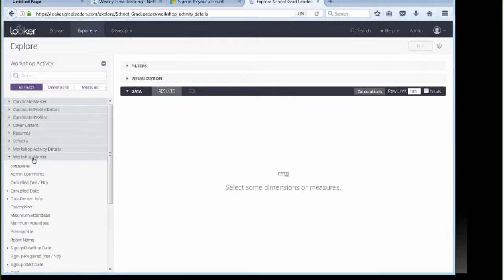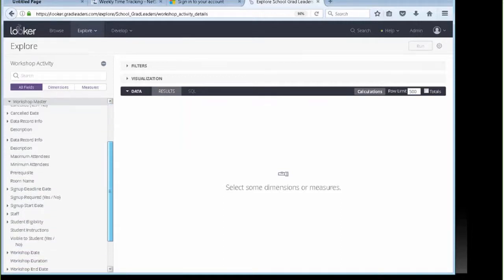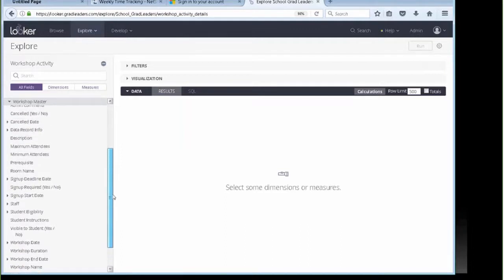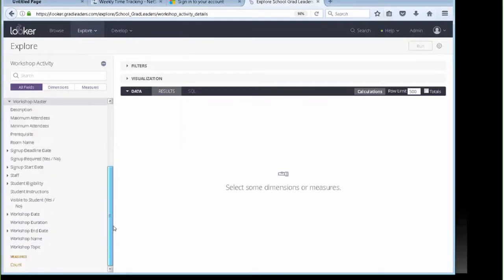I'm just going to navigate down the left side. These are all of the available fields that I've got to select from for the reports. Any of these fields can be a column on the report. Any of these fields can be a filter on the report. And so since in this example I want the workshops from 2016, let's just pop open the date and pick the year, and I'm going to choose that as a filter field.